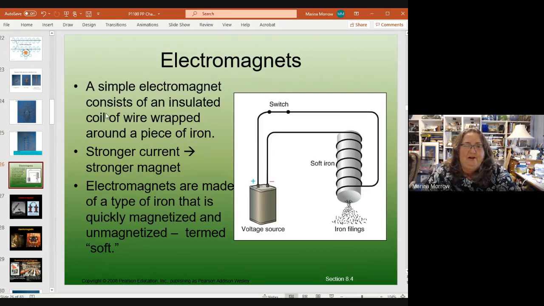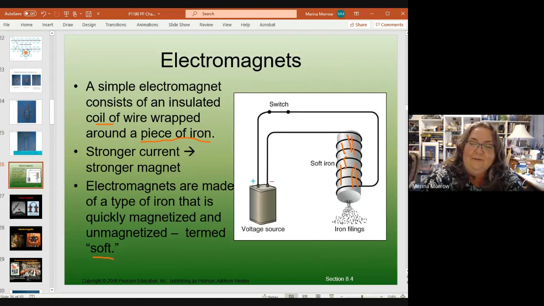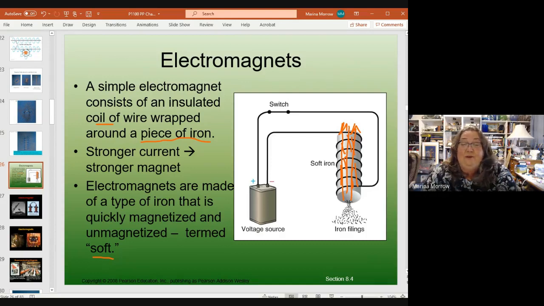Electromagnets are everywhere and terribly useful for picking up objects of metal. You can make them even stronger by wrapping the coil around a piece of iron, usually labeled as soft iron. What happens inside the iron is the dipoles line up, creating a secondary magnetic force and a stronger magnet. If you switch the current direction or turn it off, you don't want residual magnetism. It's soft because those domains can be lined up and unlined up very easily - quickly magnetized and unmagnetized.